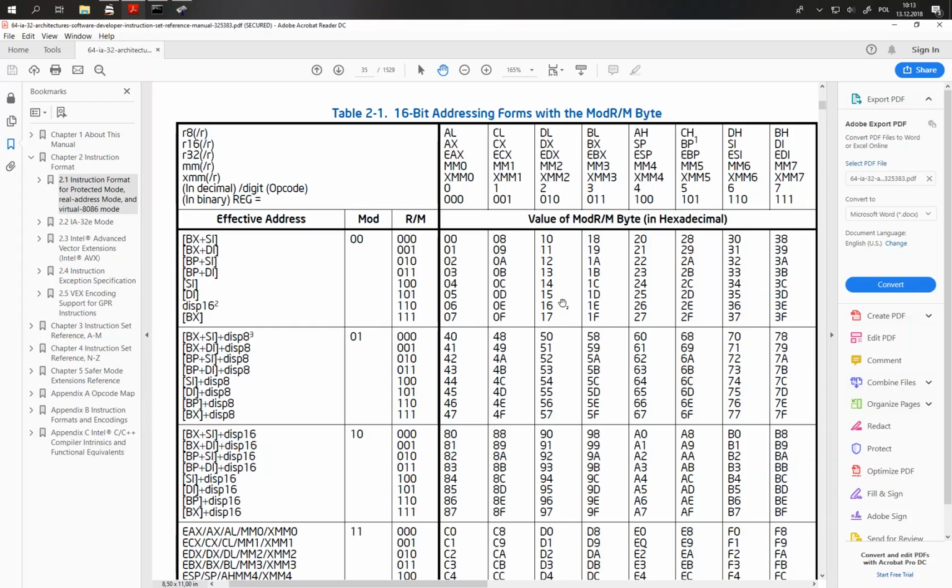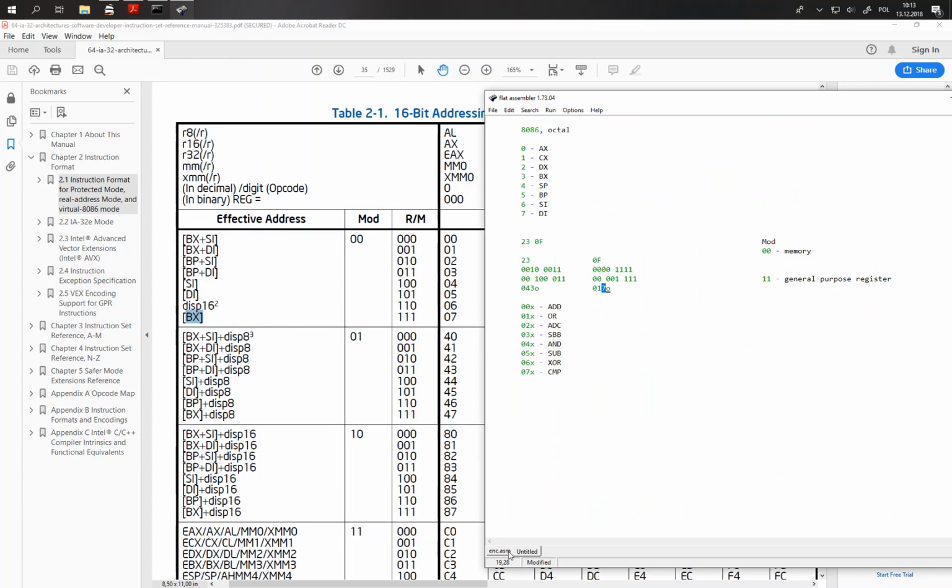Alright, this is our table. 16-bit addressing. Mode 0, RM7. As you can see, this is exactly the address that we expect here.